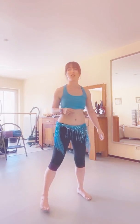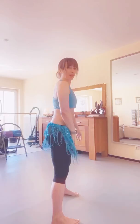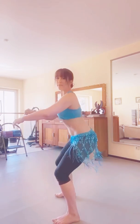Okay, so we will start in what they call a horse stance. For those who tuned in now, this is a little bit of martial arts full body warm-up before we start dancing. The basic stance is parallel, and from there you go behind your knees with your pelvis. It helps to think of turning out the legs without letting the feet follow. So my feet are anchored, but I turn out the knees and this brings me back.